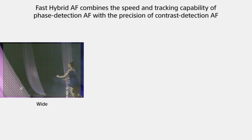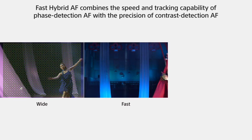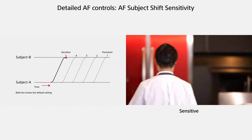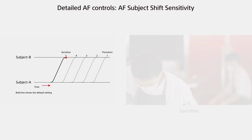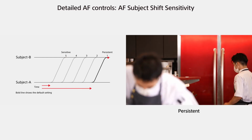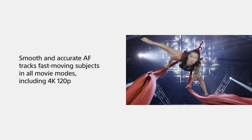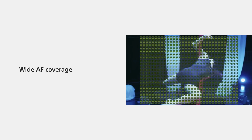The camera has 759 phase detection autofocus points and 435 contrast detection autofocus points, covering up to 90% of the field of view. I've always felt the Sony AF system is too fast to be cinematic. The rack focusing especially is way above normal speed. The camera offers much more flexibility in AF speeds. I hope I find the sweet spot here. And then comes the usual stuff: you have human eye tracking and animal eye tracking right out of the box. This is so common in any Sony camera, so it's nothing significant to say.